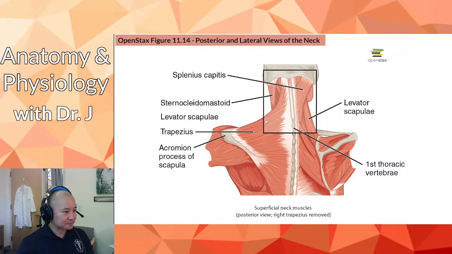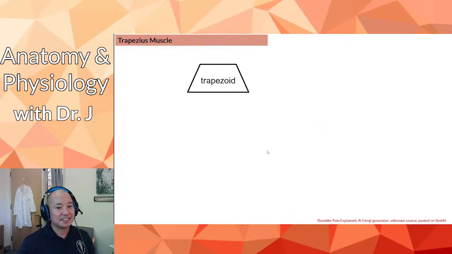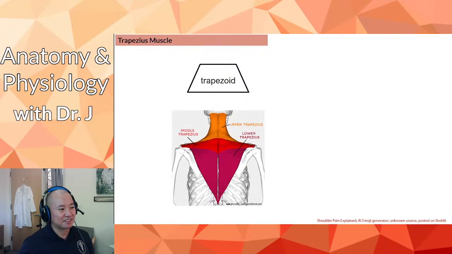So here we have, let's talk about the trapezius over here. The trapezius muscle is named because supposedly it looks like a trapezoid. But if you look at the overall muscle, it's actually this big kite-shaped muscle. Now the trapezoid is supposed to be parallel on two sides, but I don't think they're quite parallel on this side. If I had to rename it, I would call it the kite-shaped muscle or something like that. But what we have is more like this. You get this broad muscle in the back, not the broadest, but it is one of the major muscles in your back.